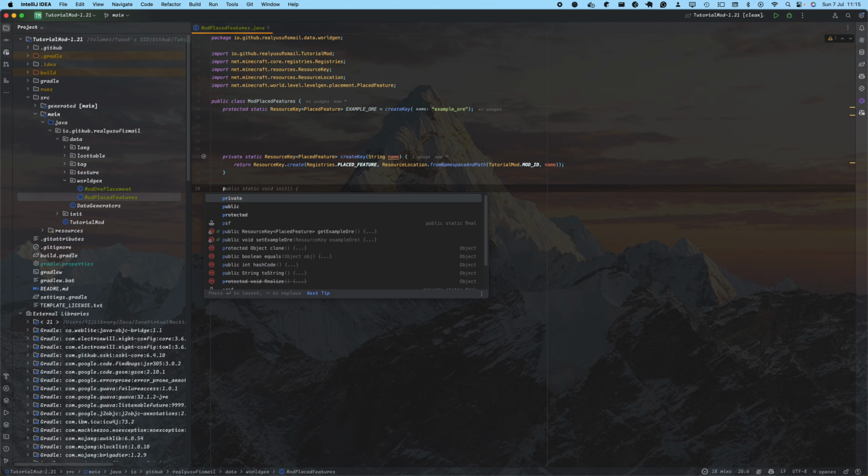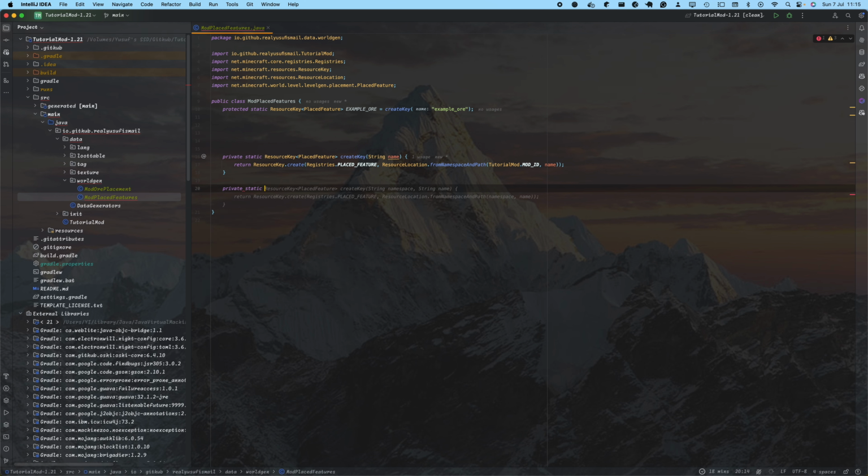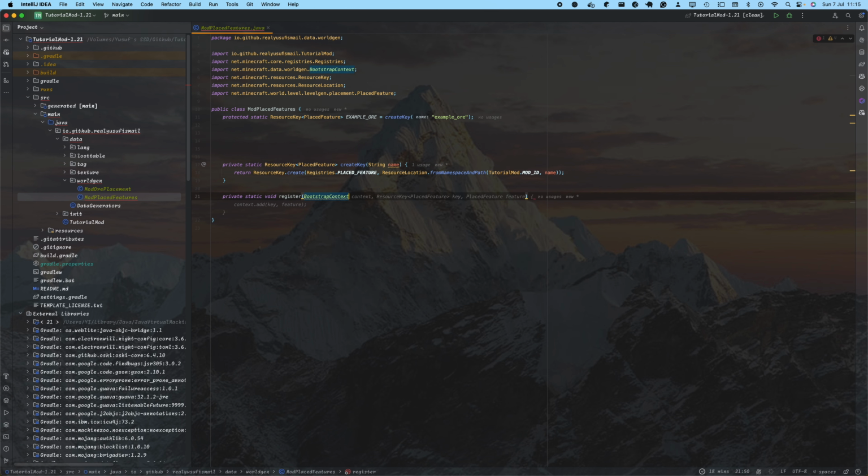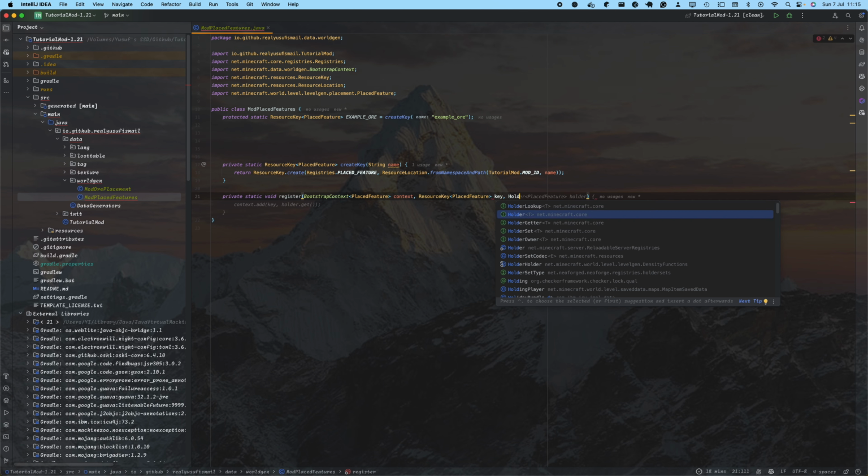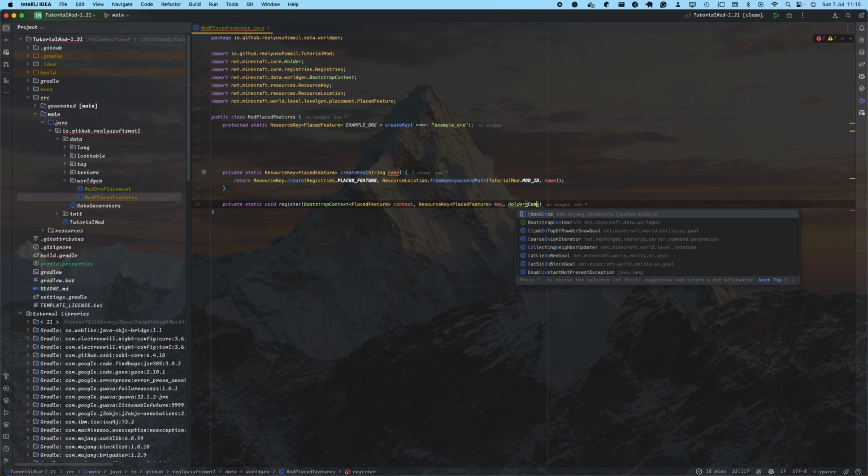So you're going to do private static void register, and the parameter will be bootstrap context, and you're going to call placed features for your generic, and then you need resource key, and this is going to take placed feature, and this is going to be called key, and then a holder, and it's going to be called configured features.